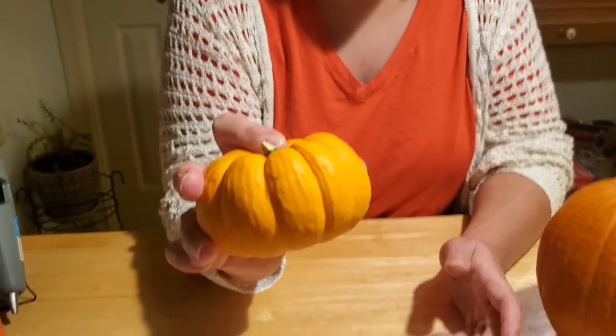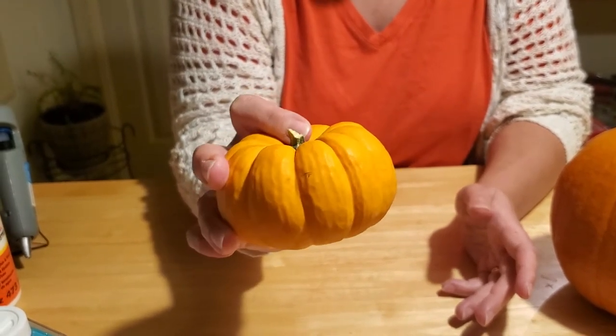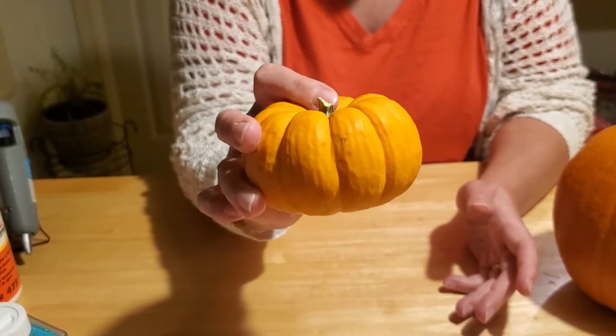So either carve a pumpkin with somebody who can help you, or maybe you can just paint one. Of course, what you're going to need is pumpkins. If you stop in at the Herb Memorial Library, we will actually have pumpkins for you — little pumpkins like this that are available for you to pick up. We'd like you to take it home and paint it or decorate it any way you'd like, then take a picture and email it to us at herbrarylibrary.org. We will post your picture on our pumpkin patch wall, so we'd love to have our pumpkin patch full of pictures.